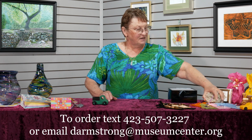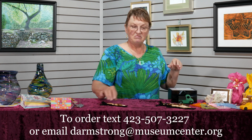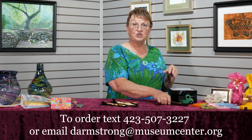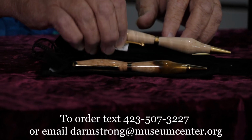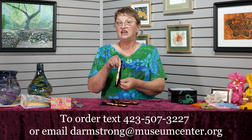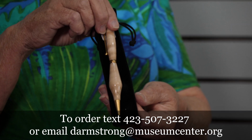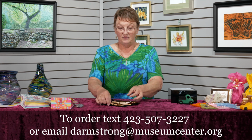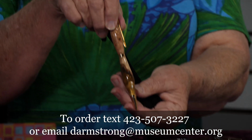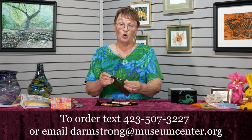From here, I'm going to take us on down to the men in our lives and business women and college students. And I'd like to show you 4 of these wonderful pens. I have 4 currently available. These are made by Paul Brzezowski. Each one is made of a type of wood. This is a light colored wood. We also have a double colored wood here with some resin. And I have 2 that I like to say are opalized.